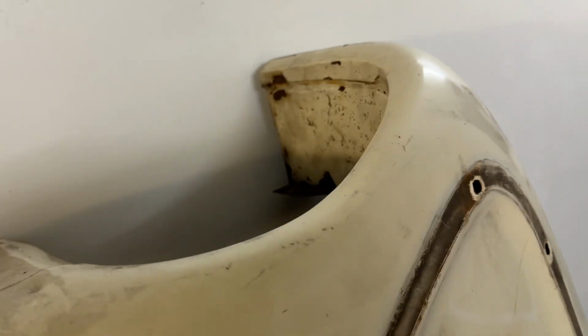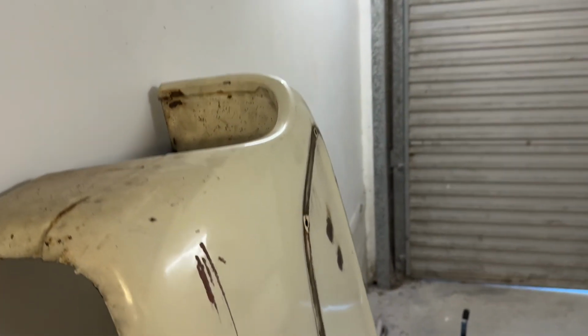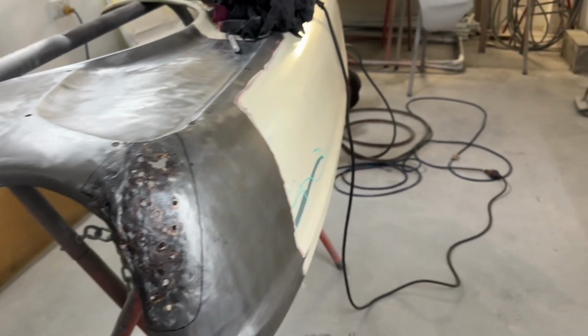So what I've got here though, we've brought home the left hand front fender so we can try and mirror image and base the front shape of the right hand front one off of what that one looks like, because that one, God knows what's under the paint, but it still sat good and the trim sat good, so we'll use that as our mock-up to try and make templates to fix that.